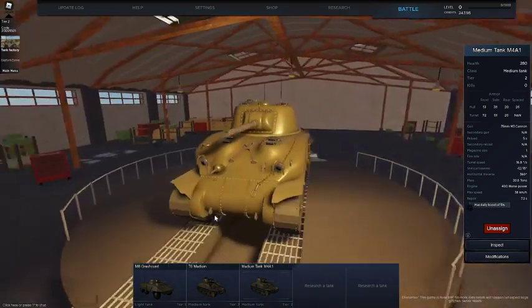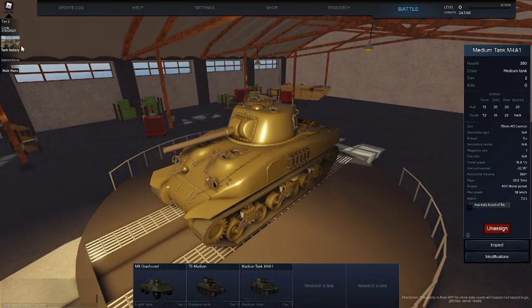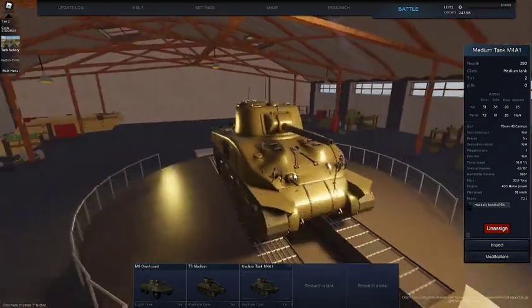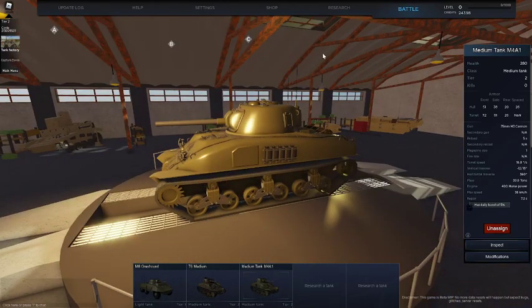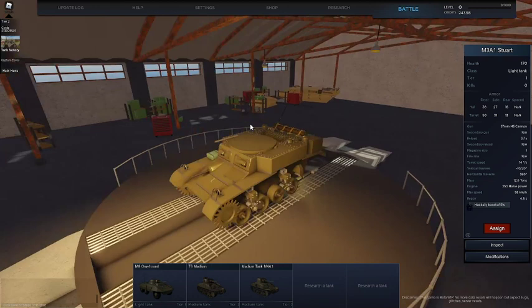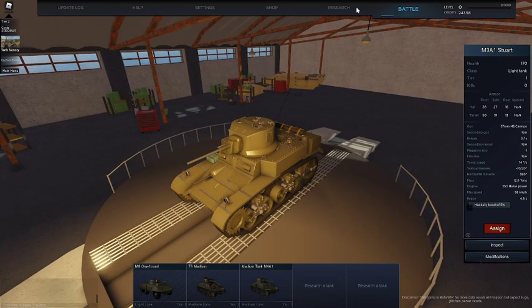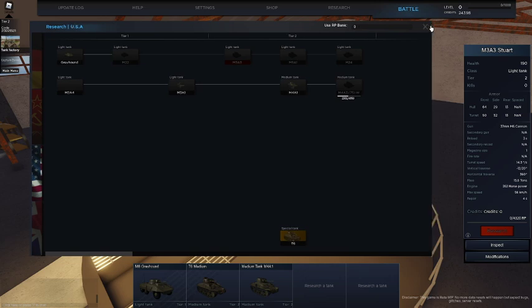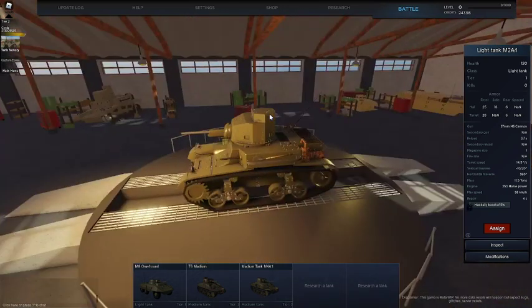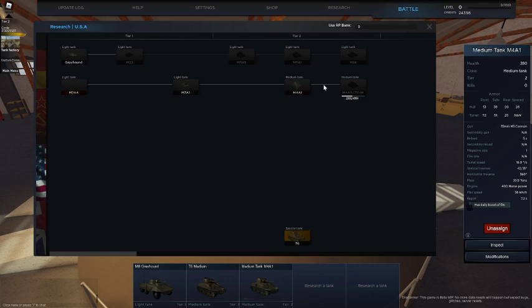Today I am on the 2.1 test server. I've been given access by NAPO, and I have access to some of the lines. You've got the M3A1, the M3A3, which I think was already in the game, M2A4, the M4A1, and the M4A3.